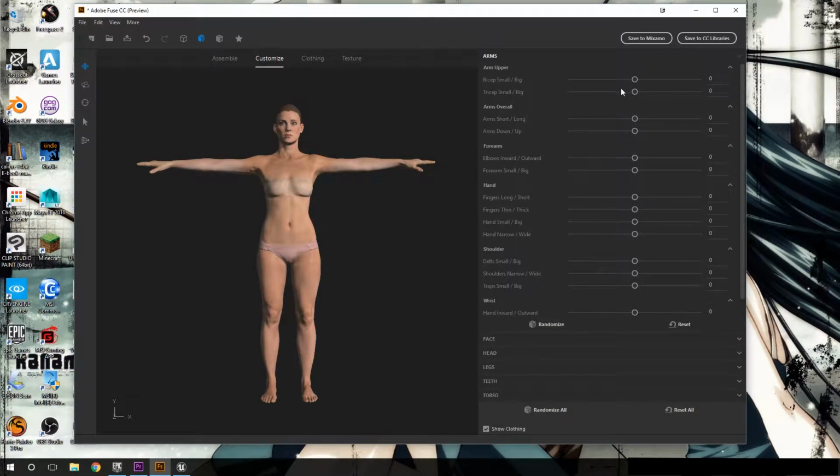And here you can start to alter the properties of this character. So for instance, if we wanted to make her arms larger, you don't actually have to click on them. You can still just choose things over here, but clicking sometimes makes it easier to see. You can, for instance, make her biceps larger or smaller. If I scale that up and down, you can see the biceps going up and down. I can make her arms longer or shorter.